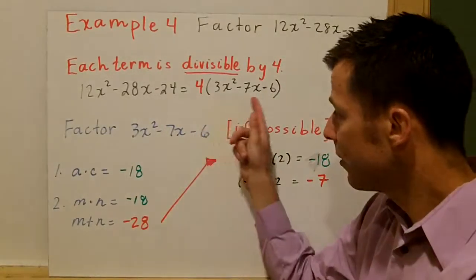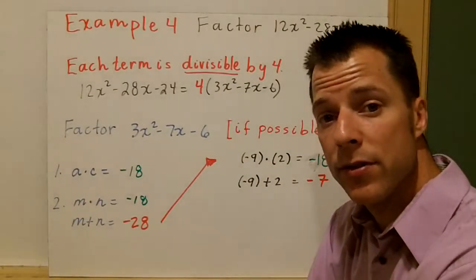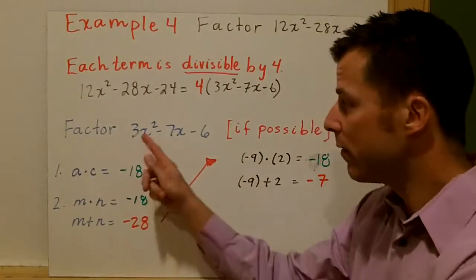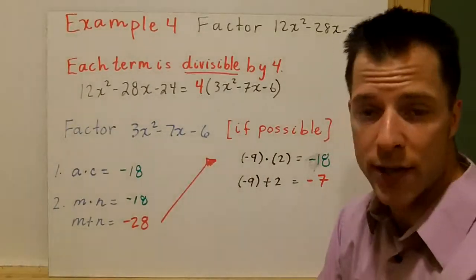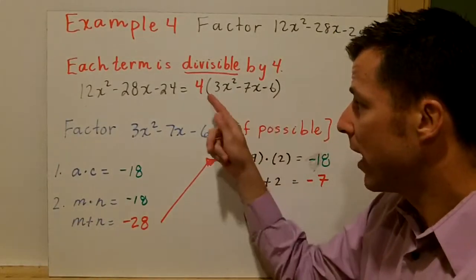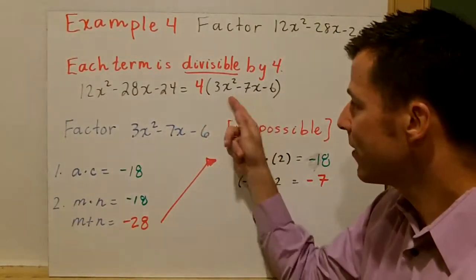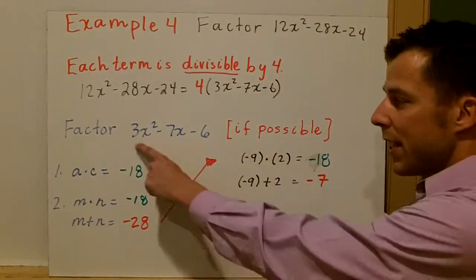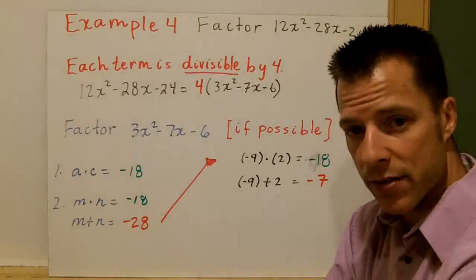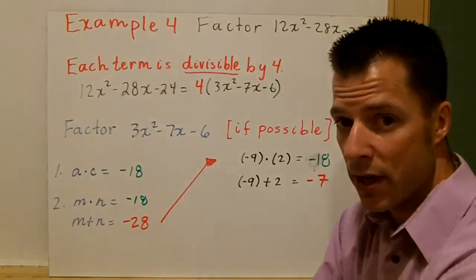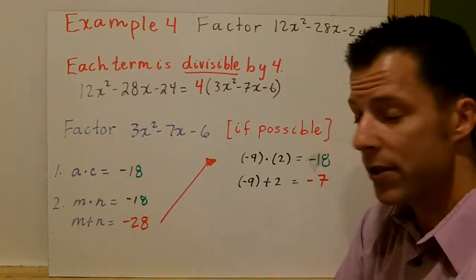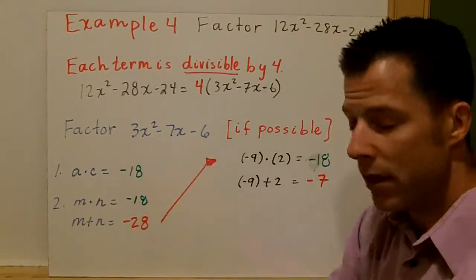So I've factored out the 4, I've factored out the largest common term. So when I look here now, I have to go ahead and factor what's in parentheses, or try to. The whole idea is to factor that expression. So I'm not done. Okay, I factored out the 4, that's true, but I have to see if this is actually possible. Can I factor 3x squared minus 7x minus 6? So I have to try to completely factor this as far as possible. So again, I start with our rules. I multiply a times c, and I get minus 18.